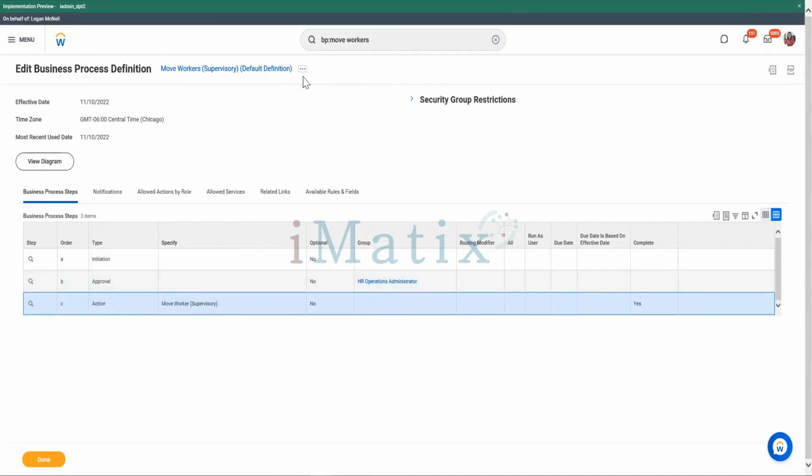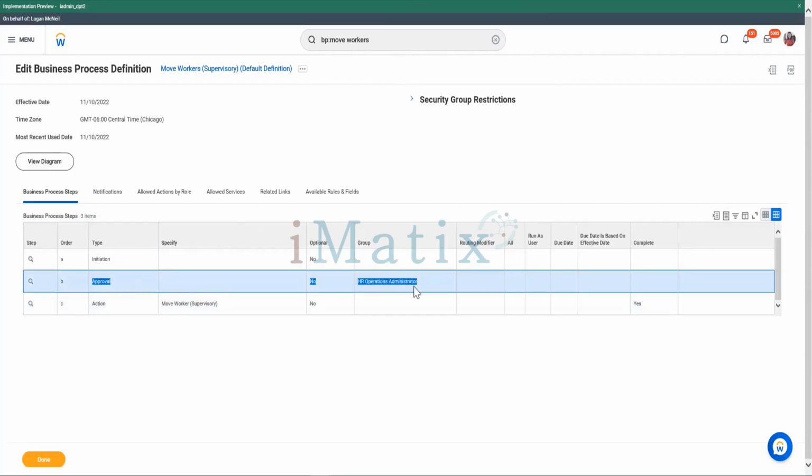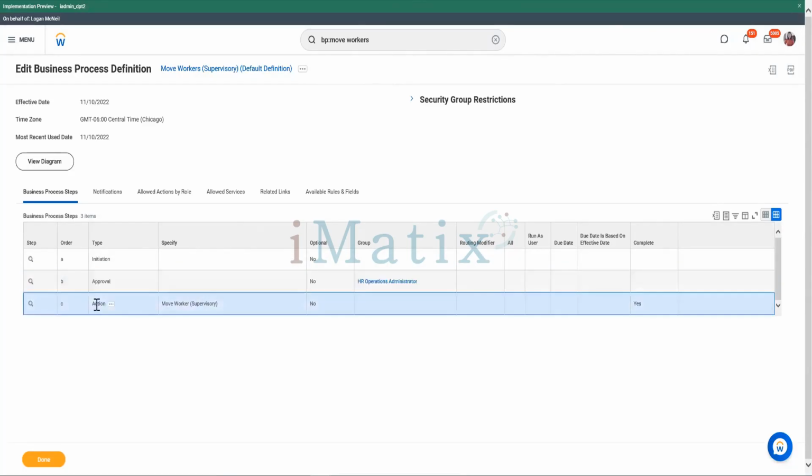Now in the business process, we have an approval of HR operations. And after this person approves, this will be executing and an action will be completed. When the business process is getting completed, we will mark this step as yes by going into the related actions at that particular step.